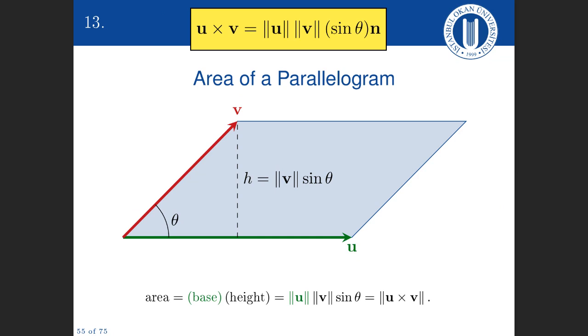We can use the cross product to calculate the area of a parallelogram. Let's suppose I wanted to calculate the area of this blue parallelogram where the vector U is a vector along one side of the parallelogram and the vector V is a vector along the next side of the parallelogram. Using trigonometry, the height of this parallelogram is norm of V sine theta. The area of a parallelogram is its base multiplied by its height. Why? Because if we cut it just here, and then we move this triangle over here, then we end up with just a rectangle. We know area of the rectangle is height multiplied by base.